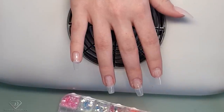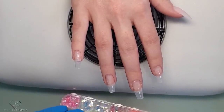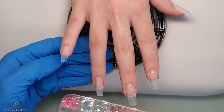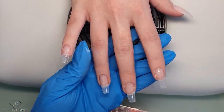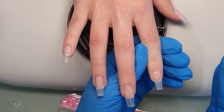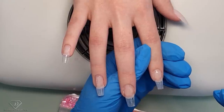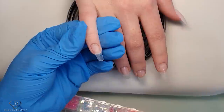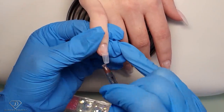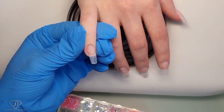Cool. So, what was the order? It's either these two or these two. I'm not sure. Swap them then. See, I love the shape of your index finger. I think it's so pretty. So, what would you like to do on that then? Nothing. Just keep it plain. It's so pretty on its own. Okay, let's do the marble on the pinky. Yes. Definitely marble on the pinky. Know that for sure.